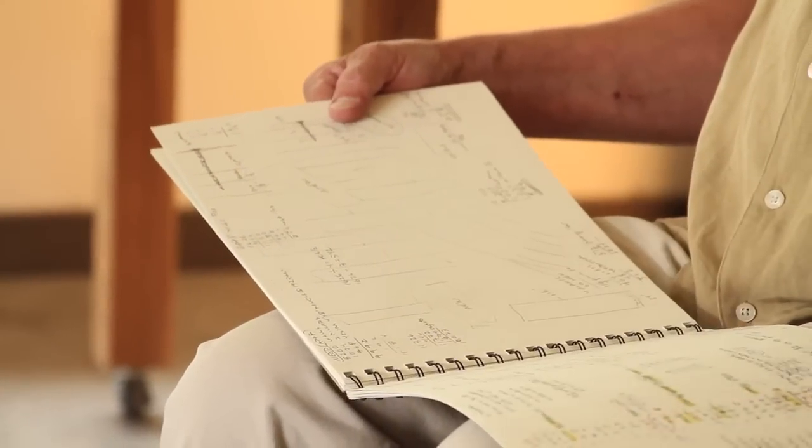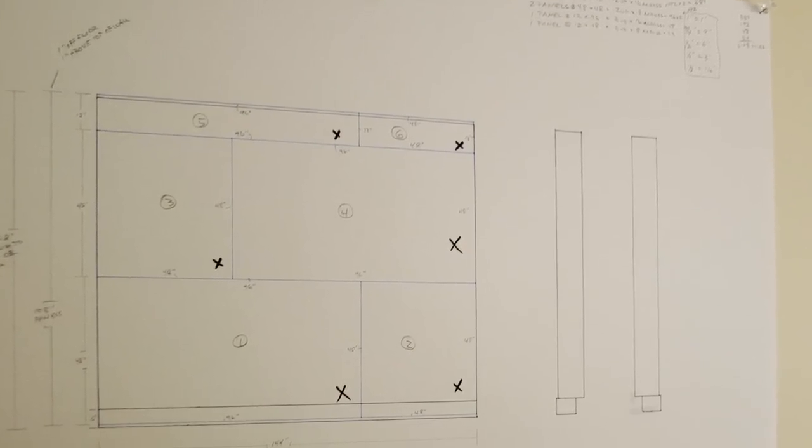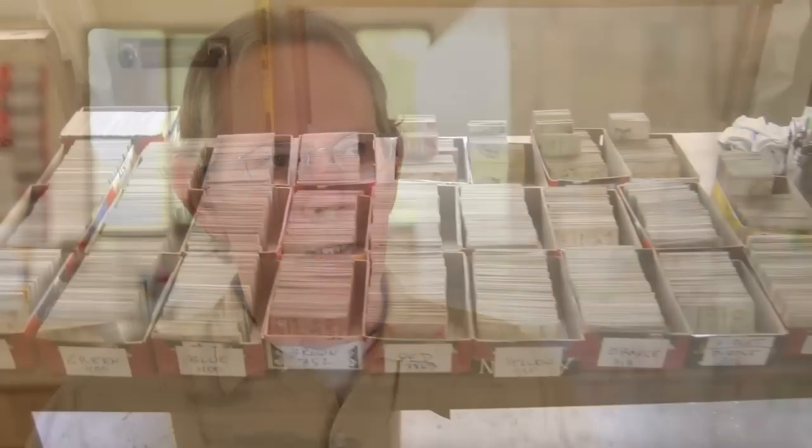This whole book is filled with my measurements, and then the countdown, and then I did those drawings. I went over and measured the space exactly and figured out how many tiles I would need and the shapes of all the panels. And I kept track of the numbers. I actually had 10,000-some cards.